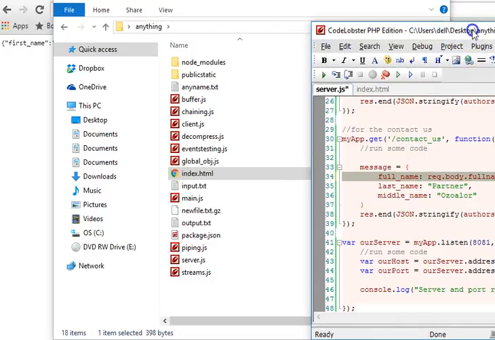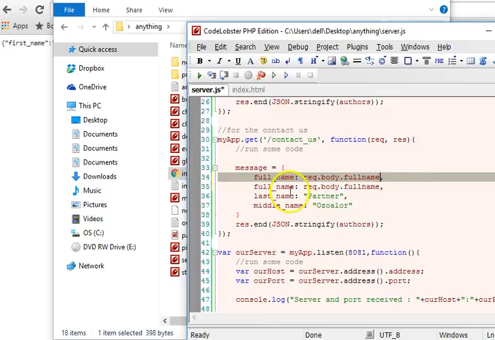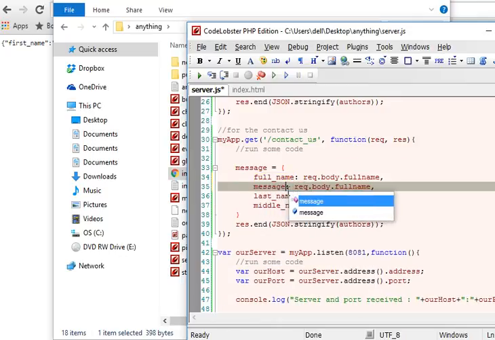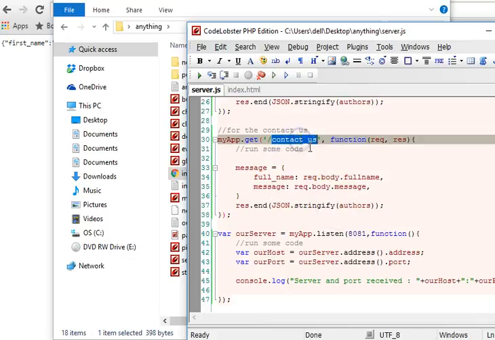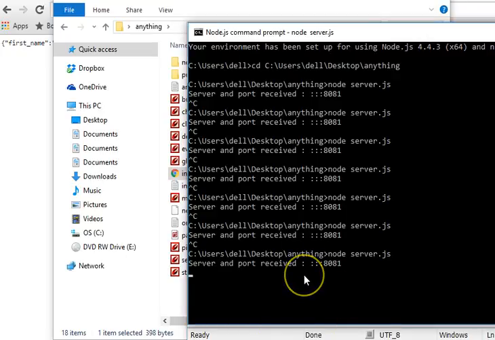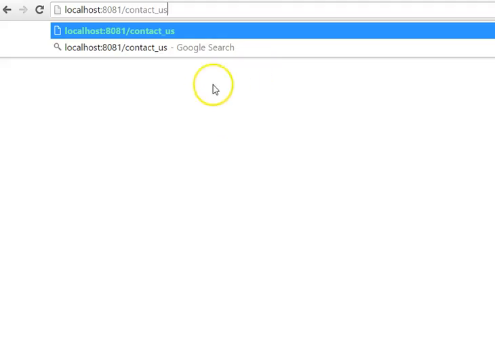Alright, so the next one is a message. Go to the body of the message and get us the message. Okay, so we will do the same thing we did before, which is print it here and serve it back. So we will get back to our server, Control C, up arrow, enter, and we are serving it one more time. So we visit this URL and hit enter.